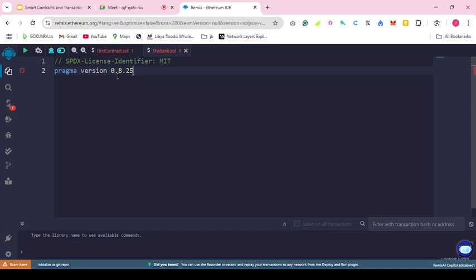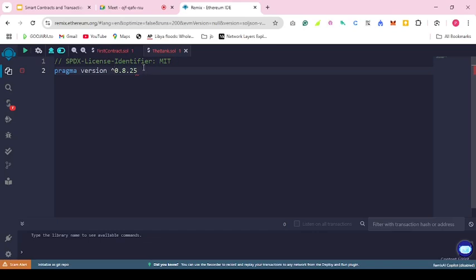But most of these major upgrades don't have very many breaking changes. That means if I chose a range that is still within 0.8, all these other smaller changes are compatible with any other version of 0.8. So I could choose a range. If you want to choose a range, you simply put the caret symbol. The caret symbol means any version above 0.8.25 can compile this code. So what I'm saying is if the active version is either 0.8.25 or higher, it's okay. Those are the versions that I want to use to compile my code.